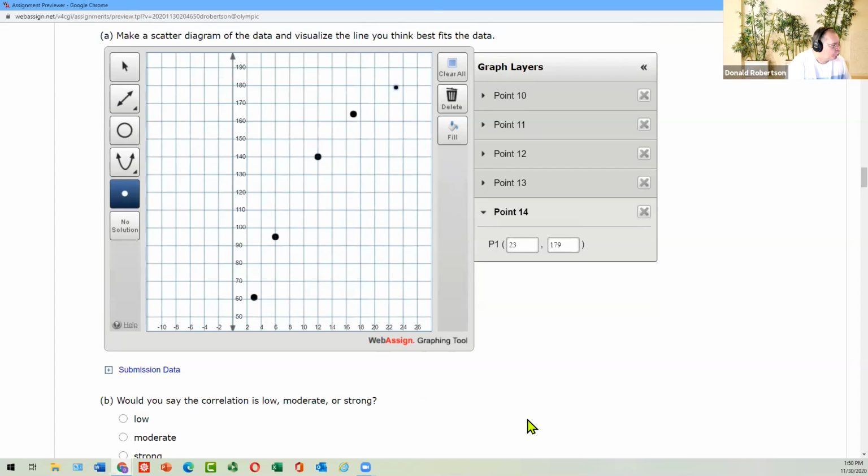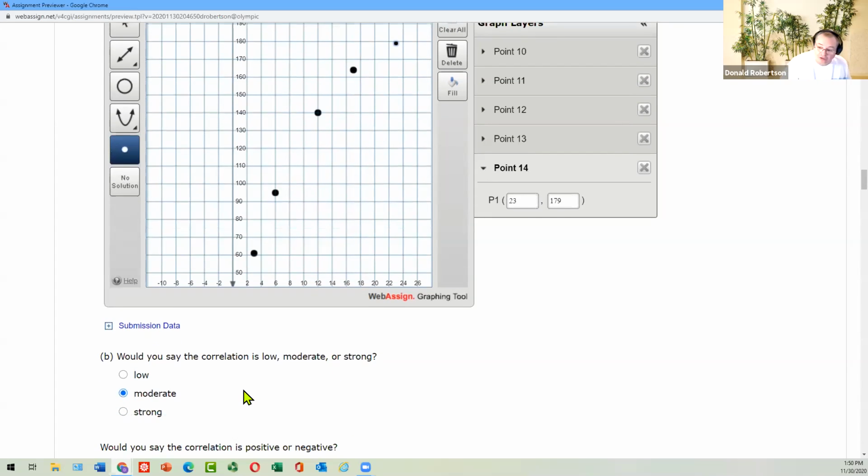Would you say this is low, moderate, or strong? Now, I know there's not a lot of dots there, but can you imagine the sausage? Low, moderate, or strong? What's your gut feeling? Moderate. Yeah, that's my gut feeling. Now, some of you might think it's strong, and I'm not saying you're wrong, but you know what will happen? You get 3 shots, so if it ain't the one, you change it to the other one, right? So it's not like it's a big deal.